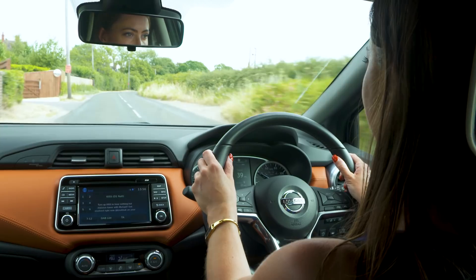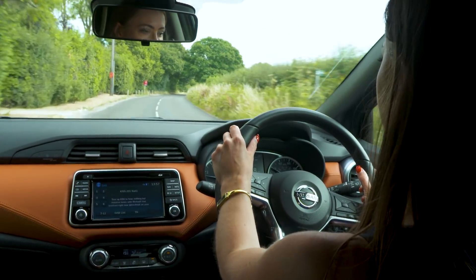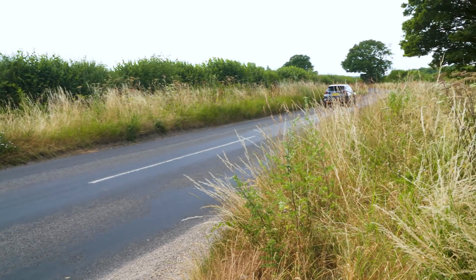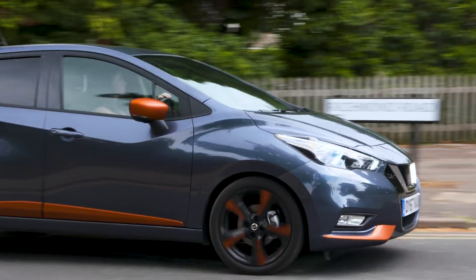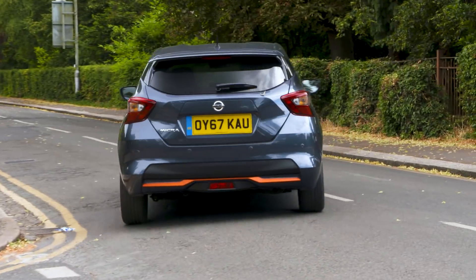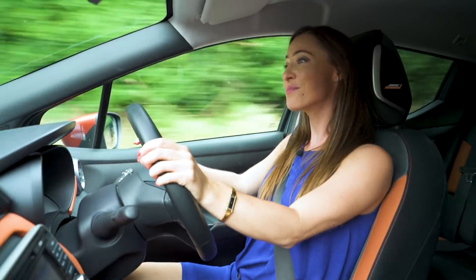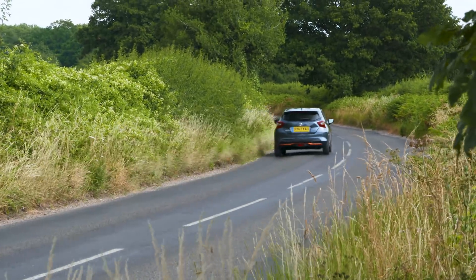In terms of how the car rides, the Micra's suspension is fairly stiffly sprung, which on the plus side stops the car bouncing around over undulating roads. But on the downside, it means the Ibiza, Fiesta, and Polo are all smoother riding. This is particularly noticeable around town where the Micra fidgets and has a tendency to crash over sharp potholes that those three rivals would cross without much bother. At least the jitteriness smooths out when speed increases, making it a very good motorway cruiser.